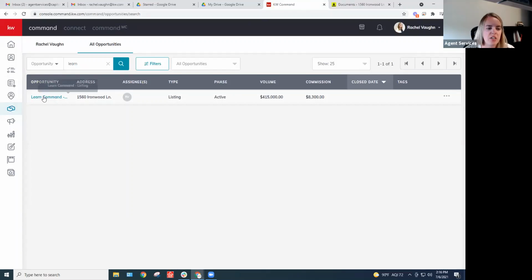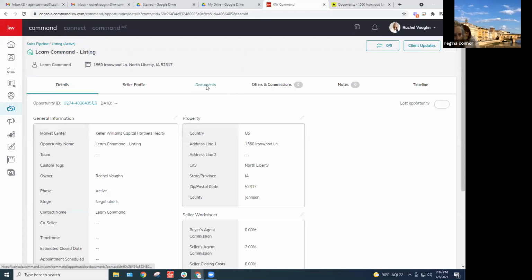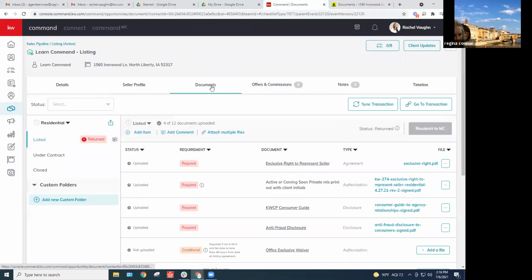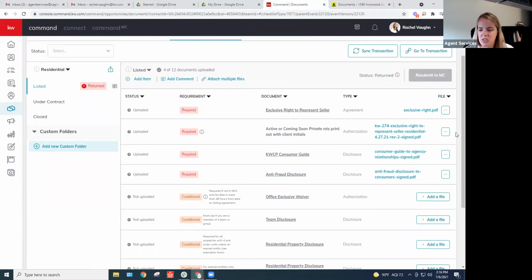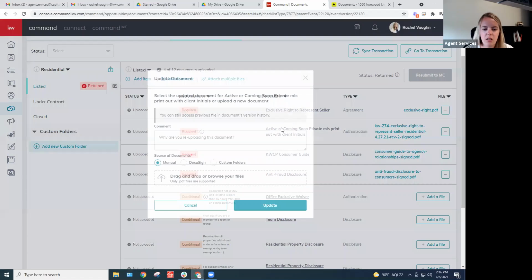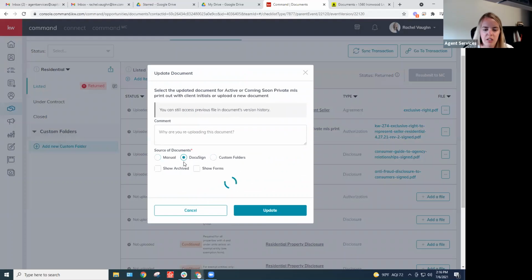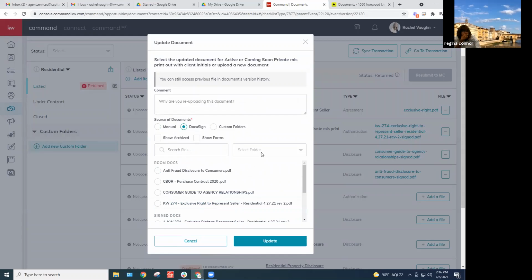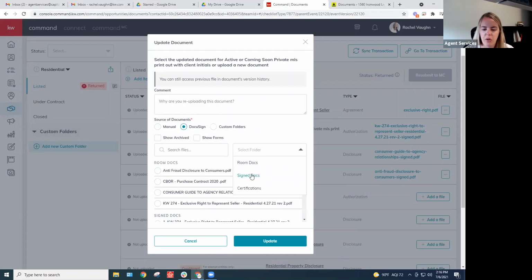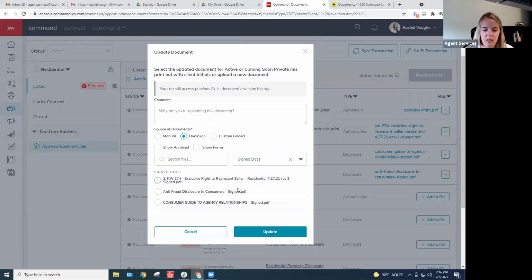For reattaching documents, I'm going to go to documents, which I've already attached these, but that's okay. If I go to update, and then I'm choosing my folder, so sign docs, and then I'm just clicking that and update.